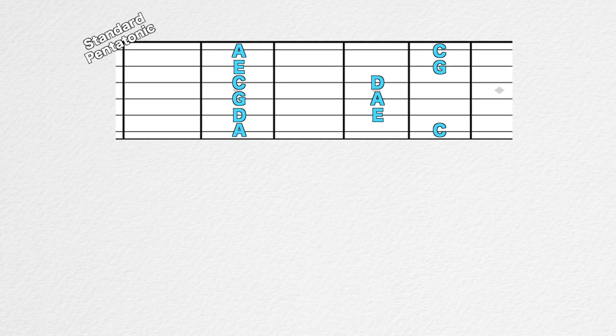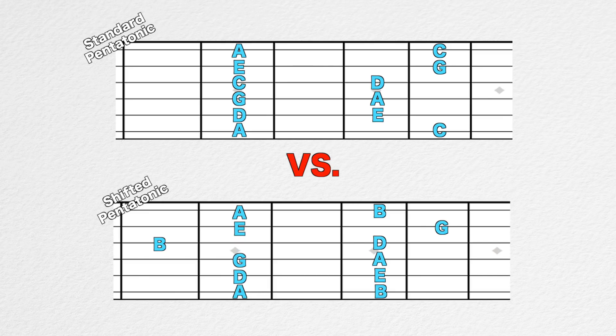Here's why this works. If we compare the first pentatonic shape starting on A with the third pentatonic shape starting on A, there's only one note that's changed — instead of playing C's we're now playing B's. Within an A minor chord there's a C, so using that note in a solo is obviously gonna sound quite nice. There is no B in an A minor chord, but it's a really nice extension that sounds great over top. This concept will work with most other minor chords.